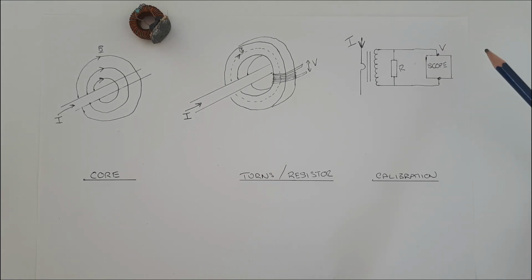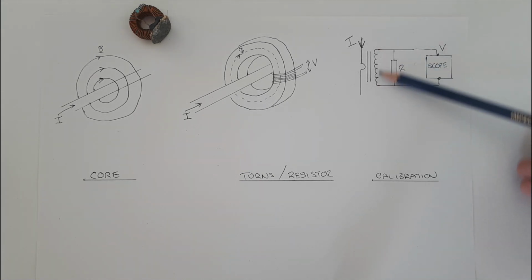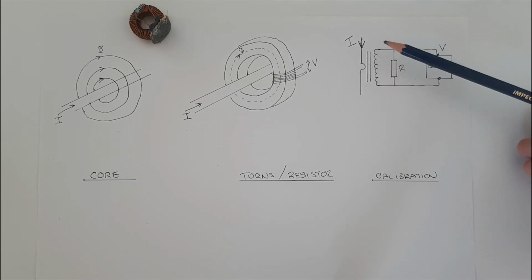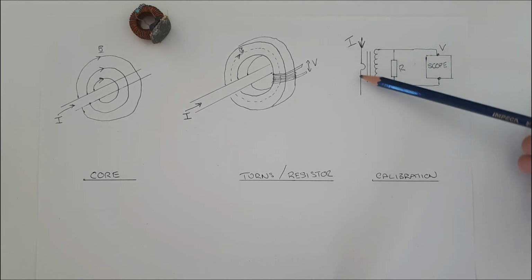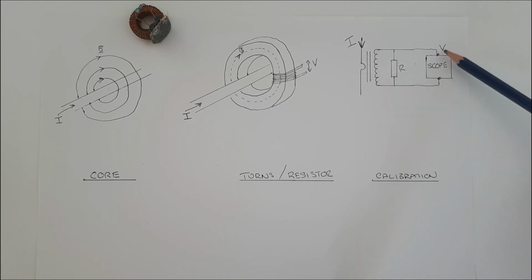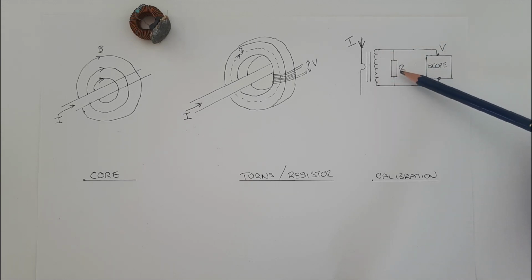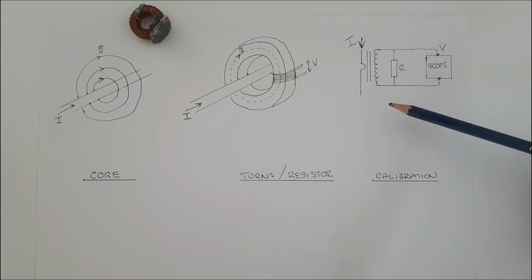The answer is to do with the fact that inductors and capacitors have voltage and currents which are out of phase with each other. So what does it mean in our case? Well, it means that in our secondary winding, the voltage and current will be out of phase. The current which we try to measure produces a magnetic field which is in phase with it. And that magnetic field in the core produces a current which is also in phase with it. But we measure a voltage which is out of phase. So we need to bring this voltage in our inductor into phase with the current in it. And we do that by placing a resistor in parallel with it.